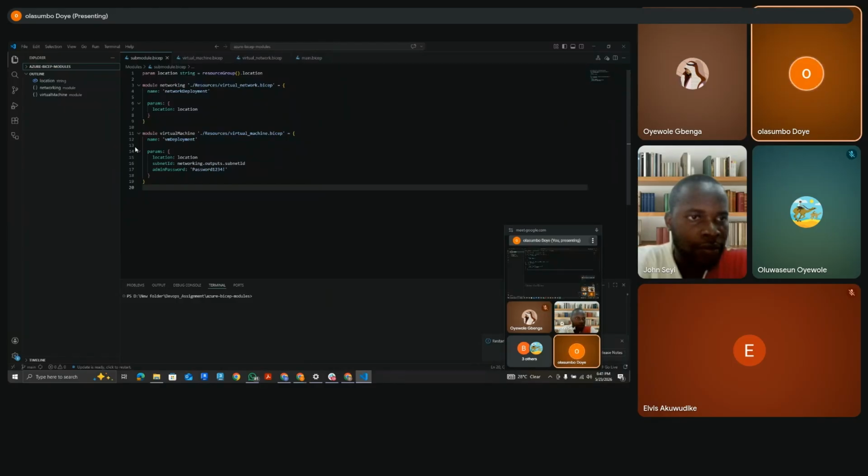So for this assignment, I implemented a modular infrastructure as code solution using Azure Bicep.